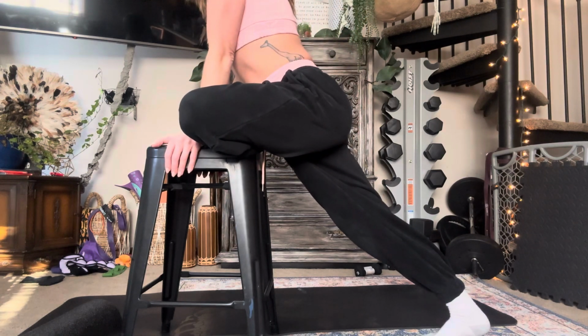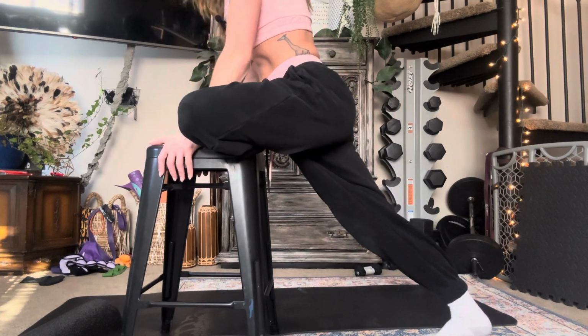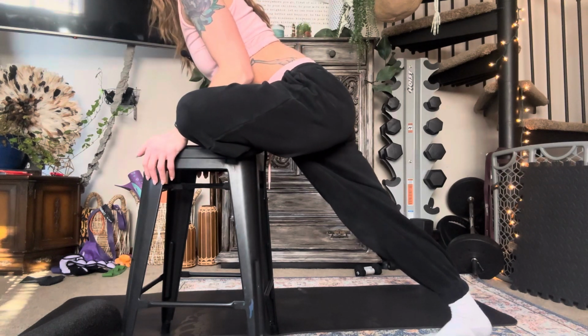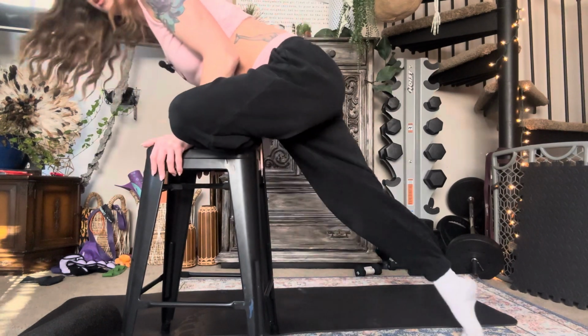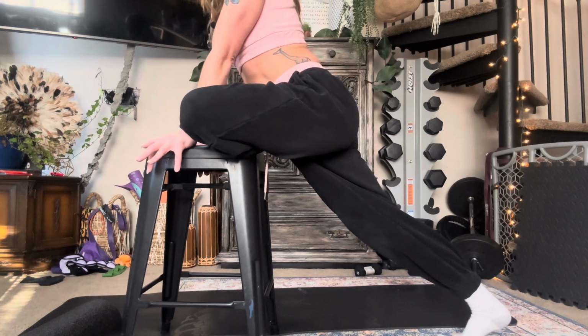Now, key note here, I want you to keep that back straight, no rounding or arching. We want to keep it straight, lean forward, hinge with that chest going forward, right? Your heart forward, lead with it. This back heel is coming down to the ground. Again, depending on your height, you might be in here, you might be all the way back here. We'll play around with this.